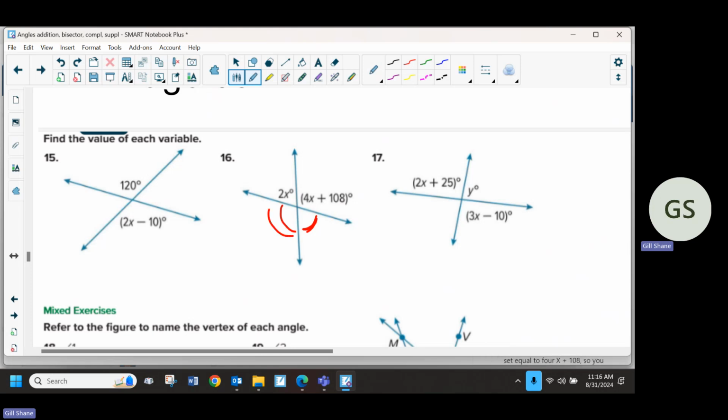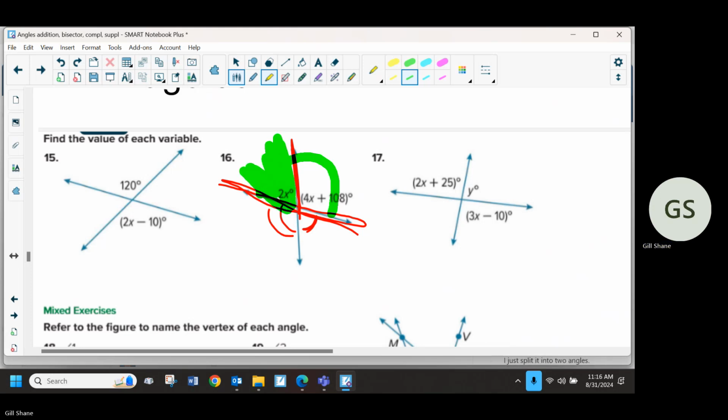So you have to say, okay, well, what else is true besides vertical angles? Again, that goes back to the fact that we have a straight line, and all we really did is just split that into two angles. So think about what that means. Pause it if you need to, because I'm going to go forward. That is 180 degrees to start. I just split it into two angles.